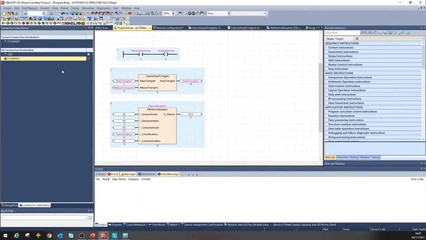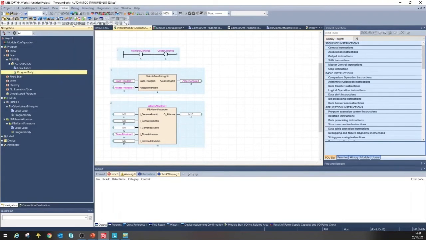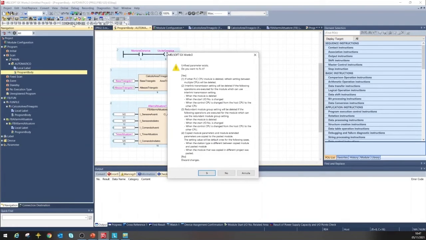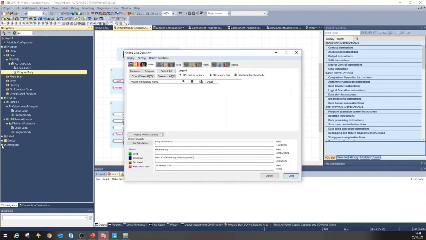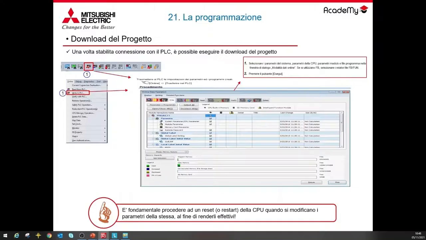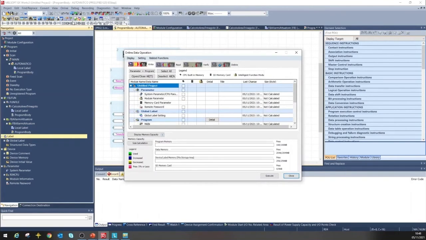So at this point, to download our project and write to the PLC, fix and okay, so parameter exist, so parameter. We go online and write again to the PLC.